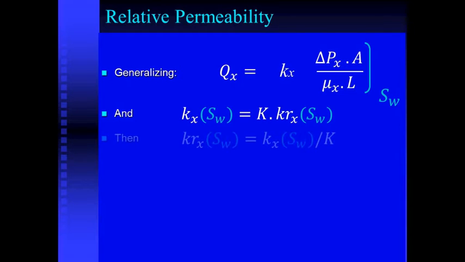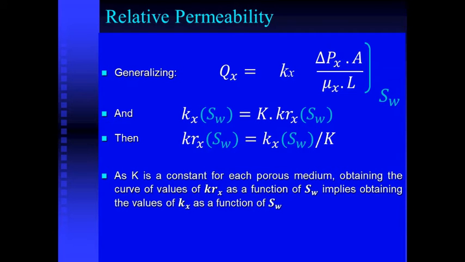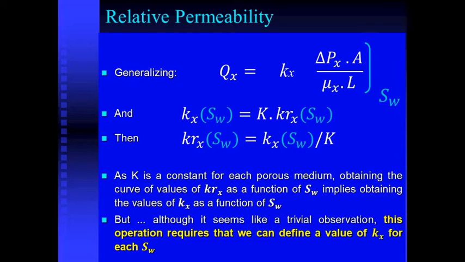This allows us to obtain the relative permeability of each phase as the ratio between the effective permeability and the absolute permeability of the system. Since absolute permeability is a constant, obtaining a rel-perm curve as a function of water saturation implies having the ability to determine effective water permeabilities for the entire range of water saturations. What follows is an observation that seems trivial, but in order to determine this we need to physically have a value for the flow rate of the phases we are analyzing during the displacement. And this is not as obvious as it may sound.